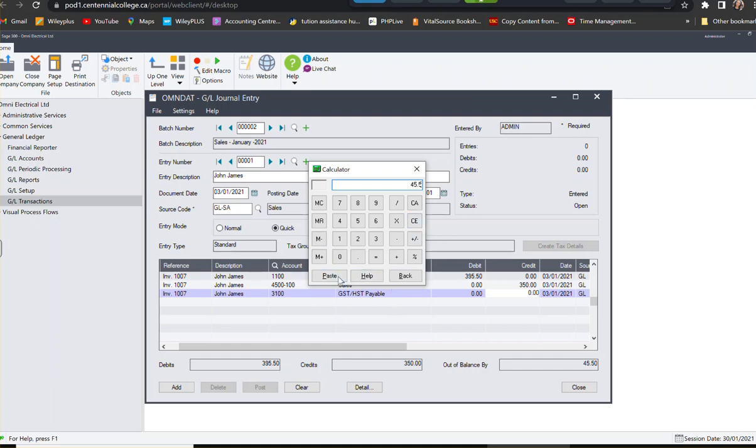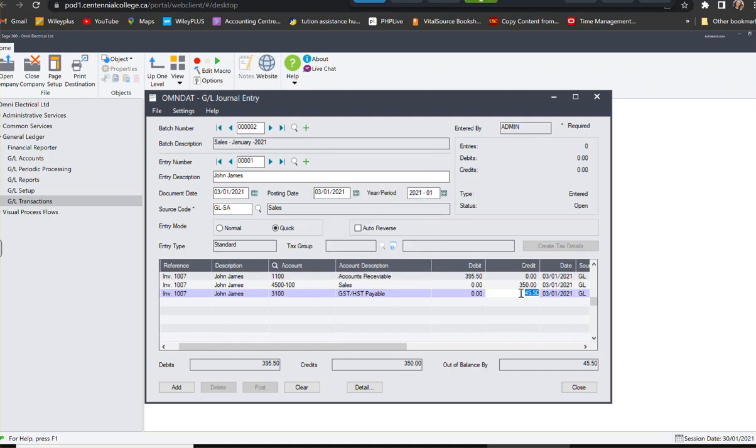What I wanted to do is I can always paste it. So in other words, the calculator calculates it, and if you go to the tab somewhere else, it automatically gives you the balance. And then you're going to add it in one batch. You can do more than one entry.